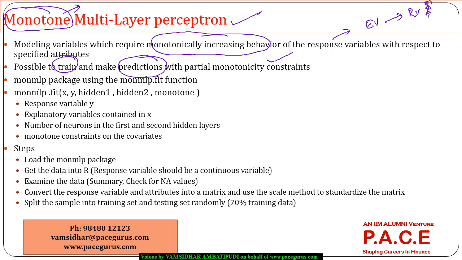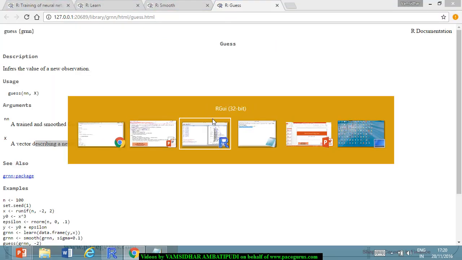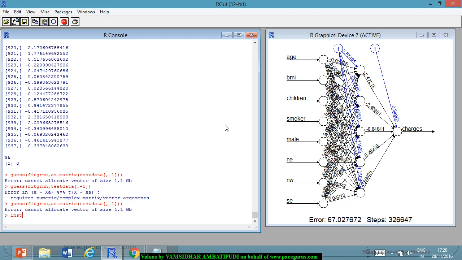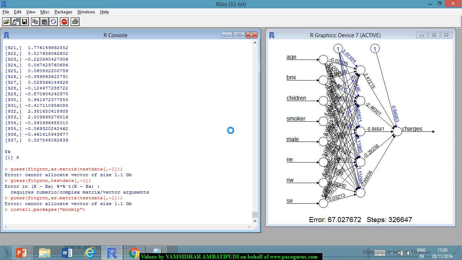And that particular behavior is very much accomplished through MON-MLP, monotone multi-layer perceptron. So we are taking the MON-MLP package, and in that we have a function called monmlp.fit. So let's install that package to get more clarity, and we will even look at the function to get even more clarity on what that particular function is doing for us.